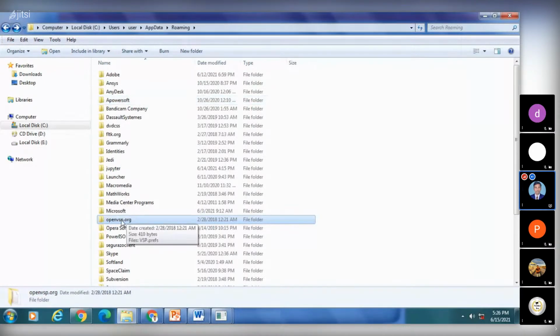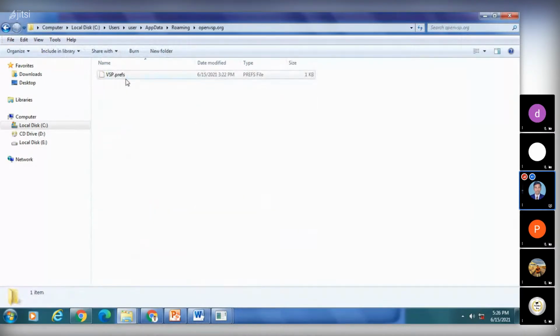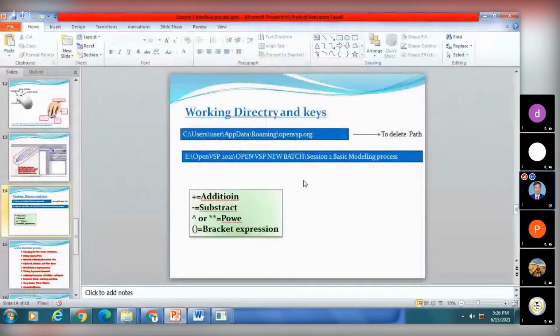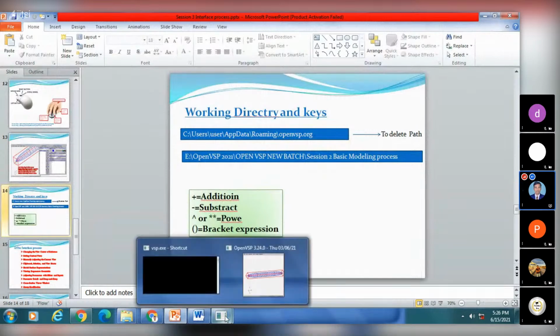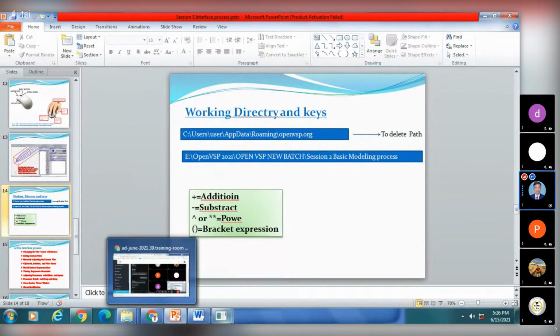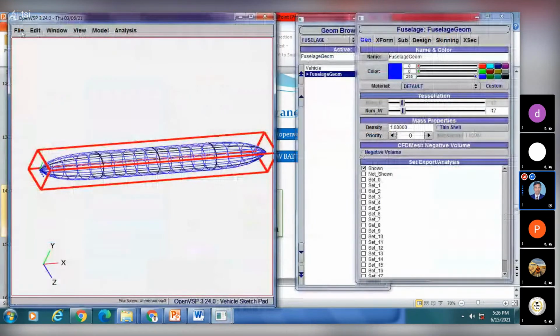Under this folder we have one more small file, only one file, that is vsp.tips. You can edit this file for your model. I'll tell you when we go for a model, and at that time I'll explain deeply about that. To delete the path, you can use that file. In OpenVSP we have a file.